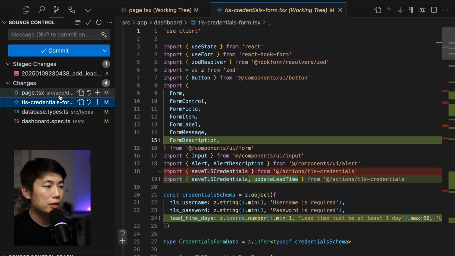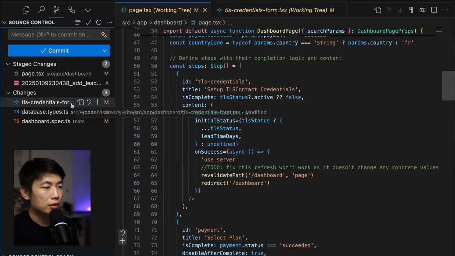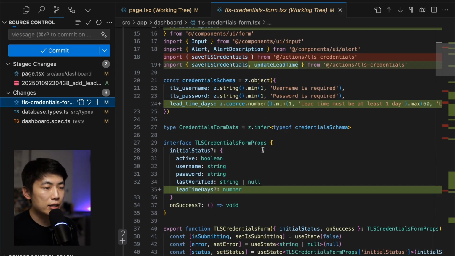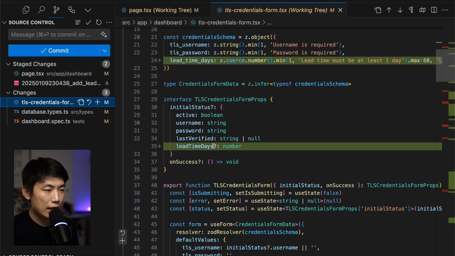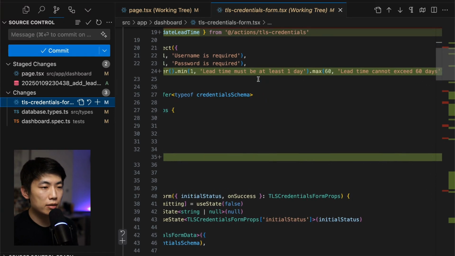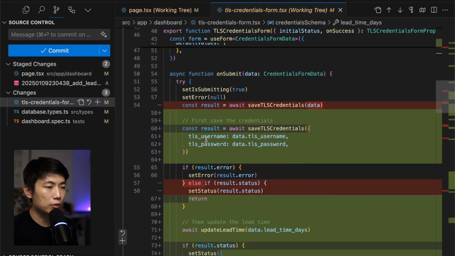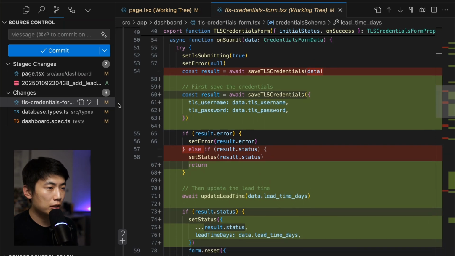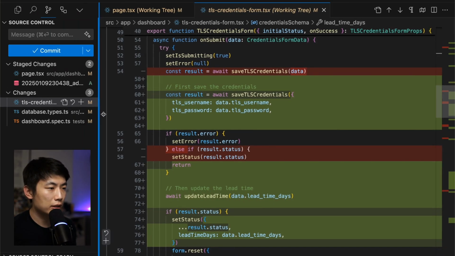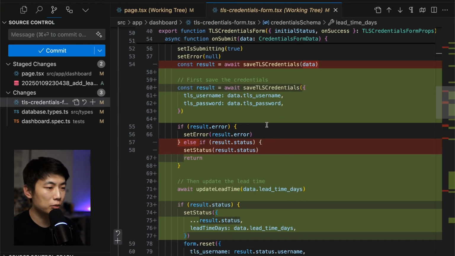Moving on to the next file, we validated this thing works. Click on the plus button, add it to the state changes. Oh, great. Looking at the credentials form, it added the new field, added the schema to validate, min 1 day, max 60. That looks good. I'm happy with those numbers. And so this is time where you can also tweak some of the data. If we look at the rest of the code, it looks to generate, and can we get the side-by-side view? Okay, the window is too small, so it won't let me do that. But we'll just continue reviewing.